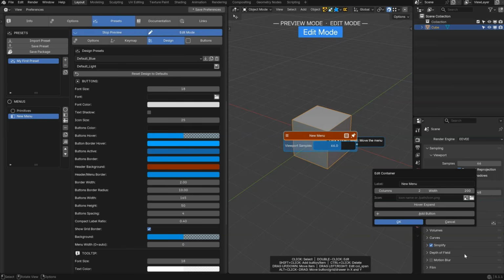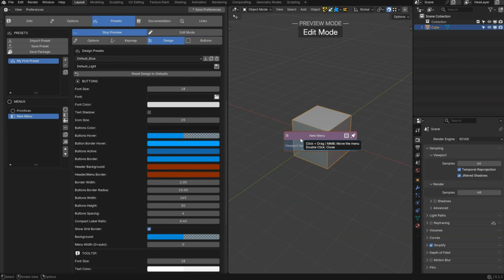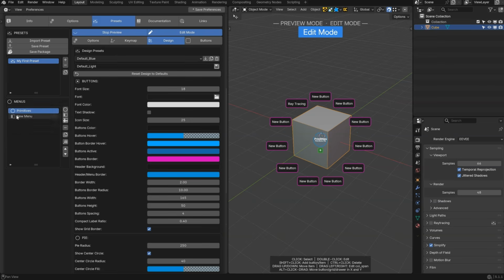So let's make it like that. Okay, so this color is for this, and this color is for that, to have something that will give you this kind of result. Okay, so you can reset to default to give them the basic value. So if you reselect the primitive, we will continue.